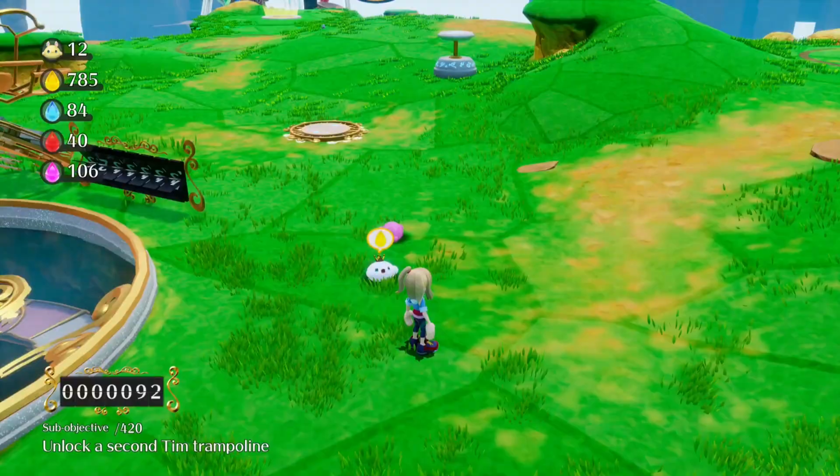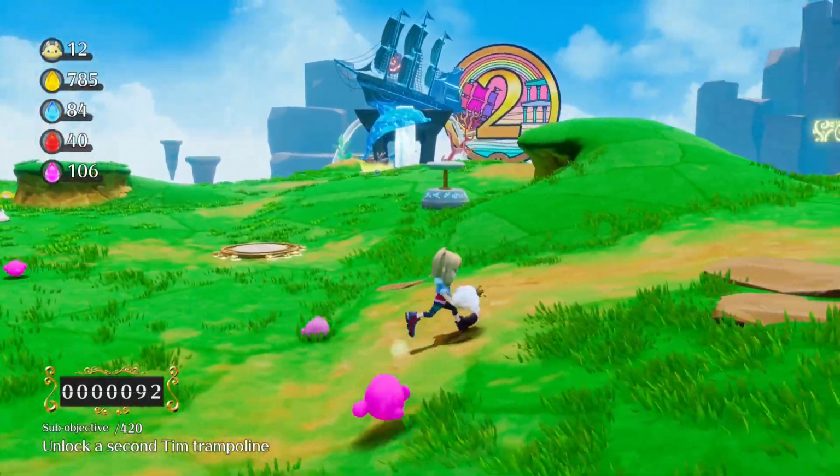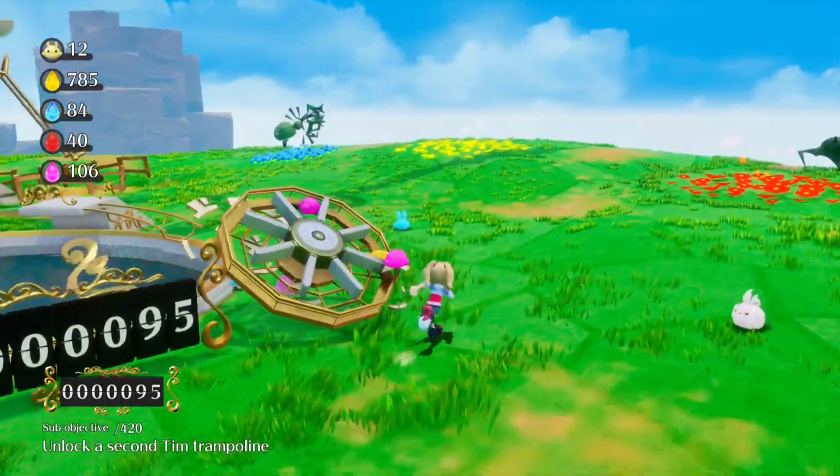For some reason, the King Tims don't grow right away if you feed them, so once you have him, just save the game, go to the title screen and come back in and he'll be big enough to carry around. This way you can give it to the statue if you're ready for that.